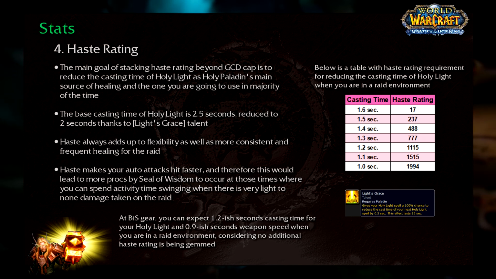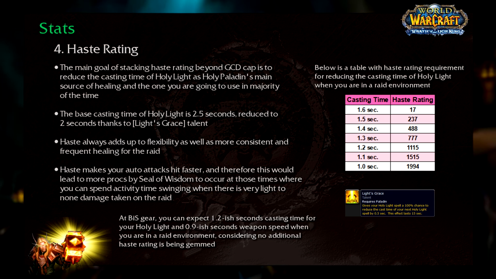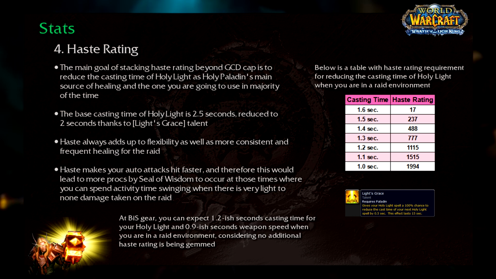Haste rating adds flexibility as well as more consistent and frequent healing for the raid. That being said, at BiS gear, the cast time of Holy Light will round at about 1.2ish seconds considering all haste buffs are present and no additional haste is being jammed. This is achievable also thanks to Holy Paladin's Light's Grace talent that at 3 points reduces the base cast time of Holy Light from 2.5 to 2 seconds.